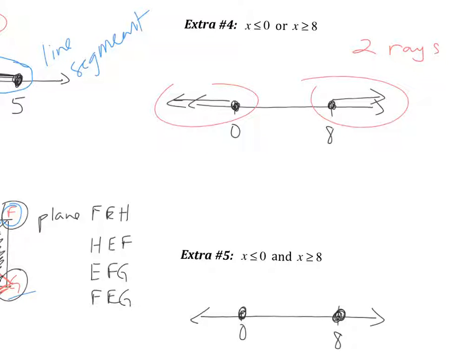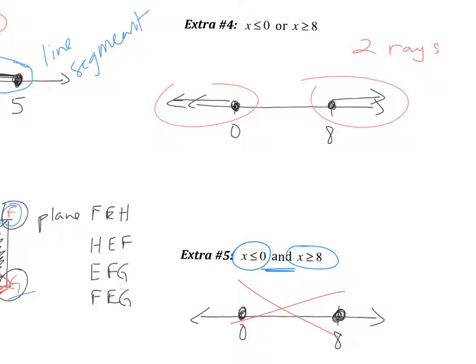So can anybody give me a number that is less than or equal to 0 and greater than or equal to 8 at the same time? So 7 is less than or equal to 0 and greater than 8, according to Lynette over here. Is that true? -8. So -8 is less than or equal to 0. You agree with that? Is it also greater than or equal to positive 8? There's no number. So if there's no number, we don't have anything that exists here, so it's nothing. No solution, right?